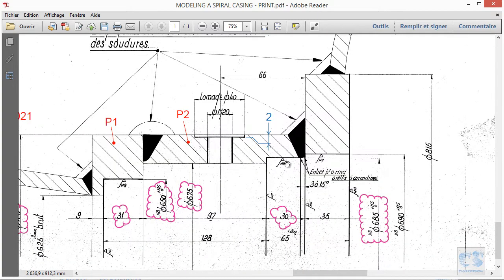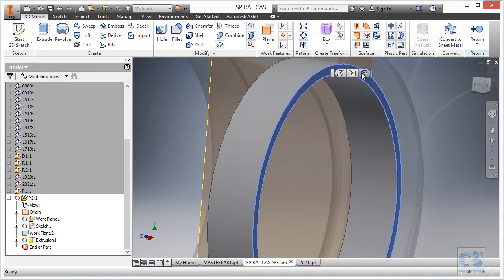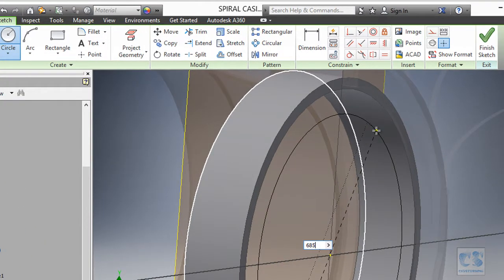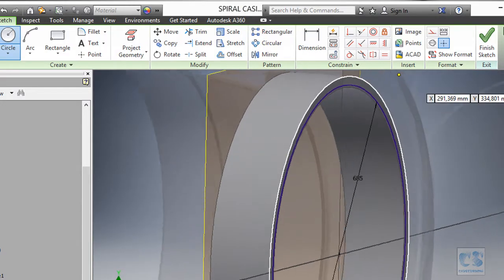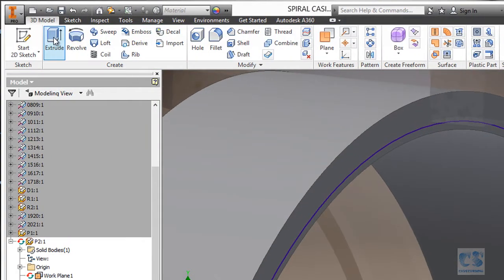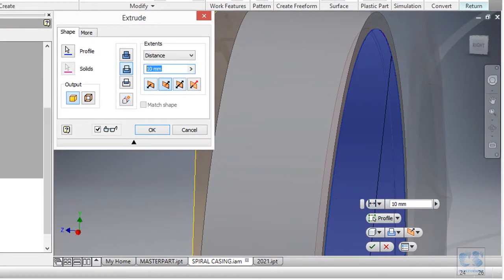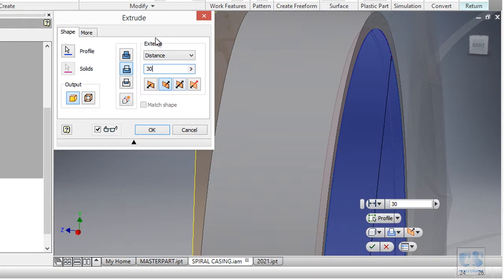Okay, so first the extruded cut, we'll select this face, then create sketch, new circle at 685. Am I right? 685. Okay, then finish, extrude. We want to cut, and the depth should be 30 millimeters.